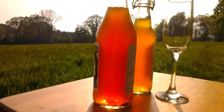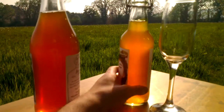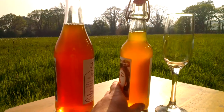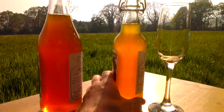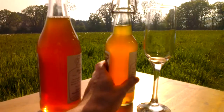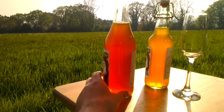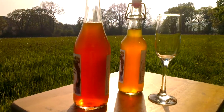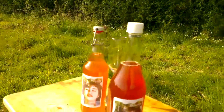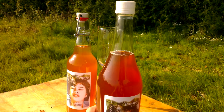This one with the toughened glass is under more pressure — champagne is something like four times atmospheric pressure, whereas these are a lot less than that. This bottle is more sparkling than the 750ml one, but that one also has some condition. As I undo the cap, we should get a bit of a hiss.